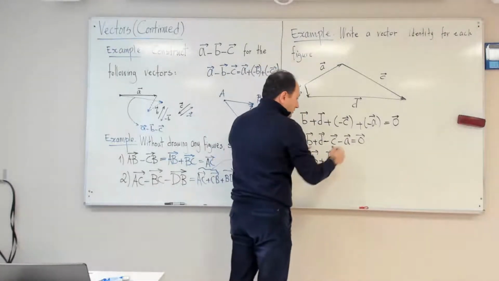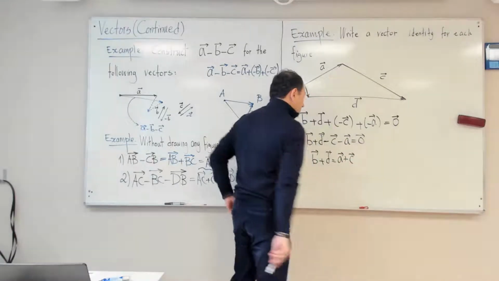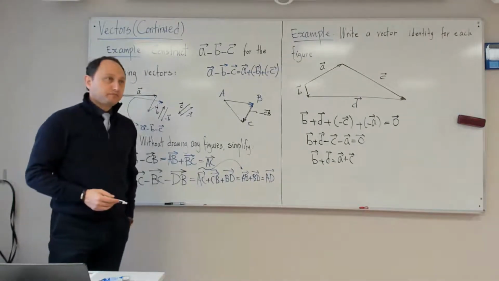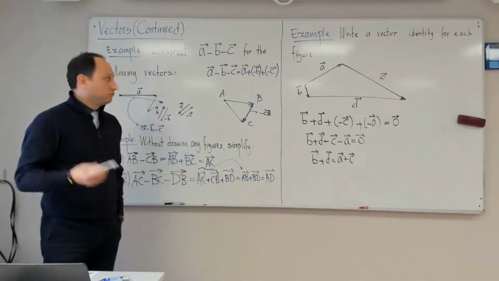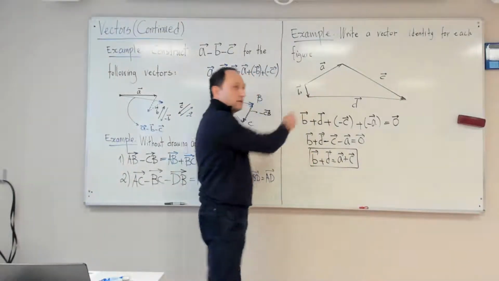So I myself prefer not to look at the negative aspects of life, yes? So I will take them to the right-hand side. So B plus D is equal to A plus C. Is that clear? Yeah, as simple as that. So this is what I want you to write, for example, in this exam, for this picture.